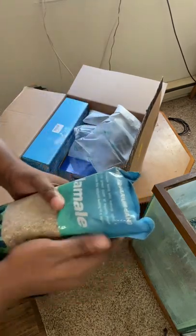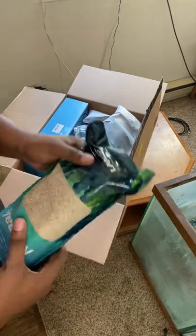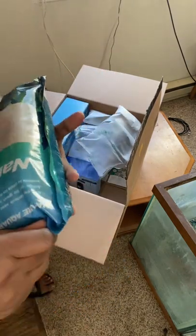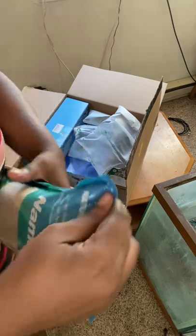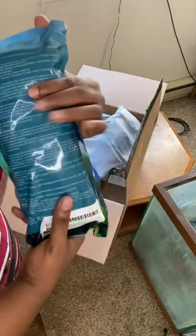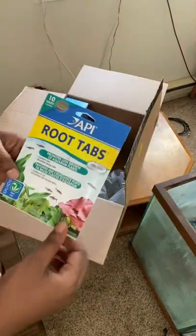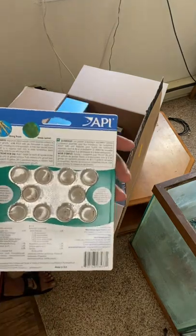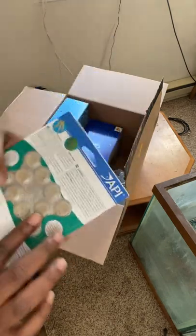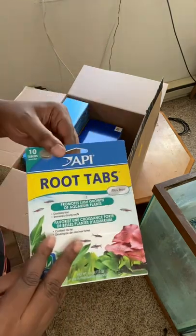I'm not going to lie - when I ordered this on Amazon I was a bit confused about the sizes, but I think this bag of aqua sand will be enough since there won't be sand throughout the whole tank. It's safe for your fish and safe for your tank, and it's going to fit perfectly with the look I'm going for. Next we have our root tabs. I need to do more careful reading on sizes, but this should be enough to get us started with our 55-gallon tank - we'll definitely need another one soon. These help feed our live plants underwater and they're safe for your fish.